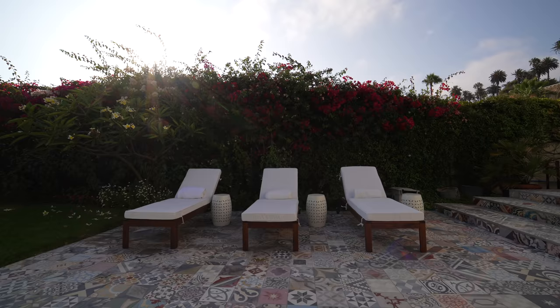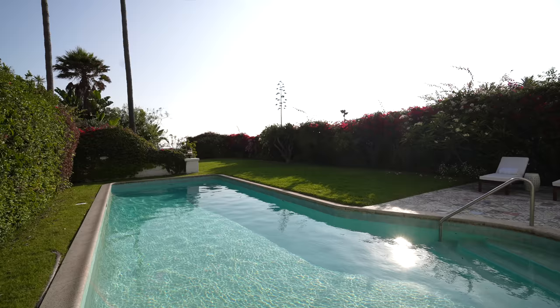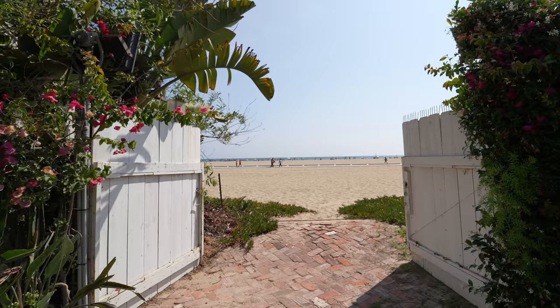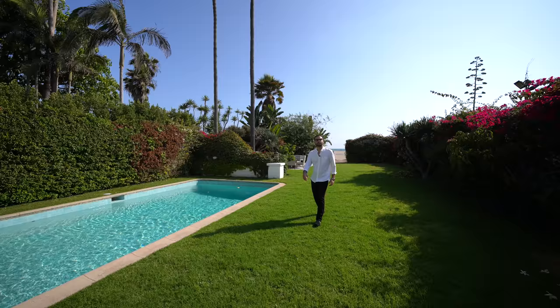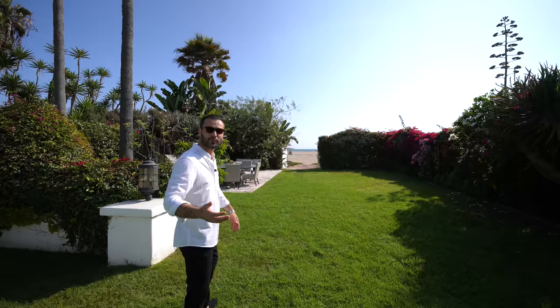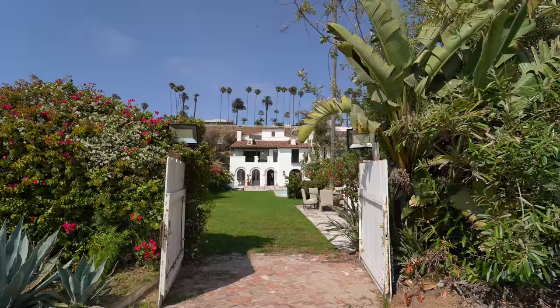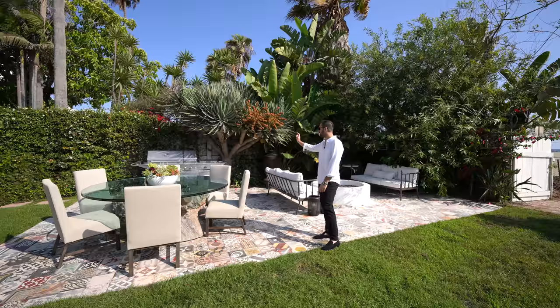Outside, the cement tiles continue throughout the entire patio. There's a 40-foot pool that is incredibly inviting — they spent a lot of time and effort to amplify this backyard. The grass leads straight to the beach, which is so iconic and inviting. This is what people imagine when they think of beach homes in California. This is our first truly beachfront property we've toured — previous beach homes were always on cliffs, but this one leads straight onto the sand. The backyard spans about 2,800 square feet on a 45-foot-wide lot.